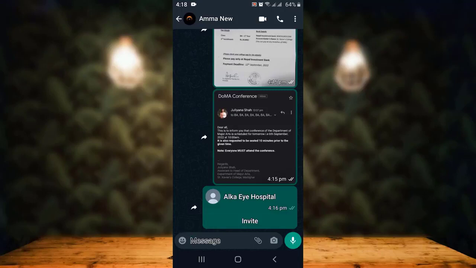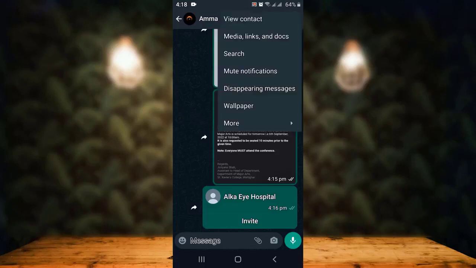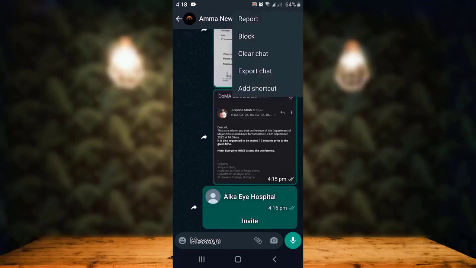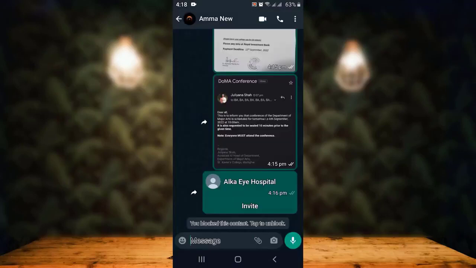Another most important guide for beginners is in case you want to block or unblock a contact. In order to block this following contact, you'll have to tap on the three dot icon in the top right corner. Once you do that, from the drop down menu, tap on more, and once you tap on more, on the other page you can see on the second option there is block. Tap on block. You can see that this following person has been blocked, and now he or she will not be able to contact you.